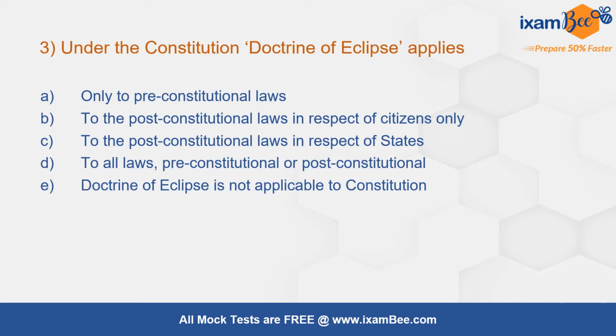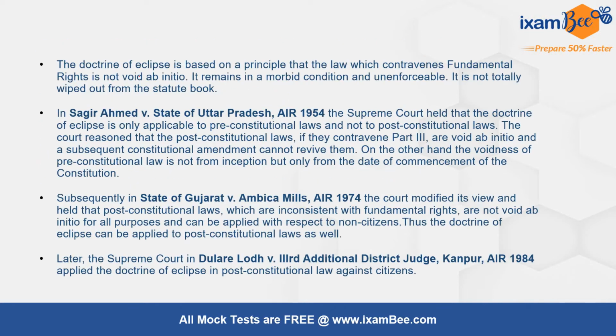Moving to question 3. Under the Constitution, the Doctrine of Eclipse applies... The correct answer is to all laws, pre-constitutional or post-constitutional. The Doctrine of Eclipse is based on the principle that a law which contravenes fundamental rights is not void ab initio. It remains in a moribund condition and is revivable. It is not totally wiped out from the statute book.